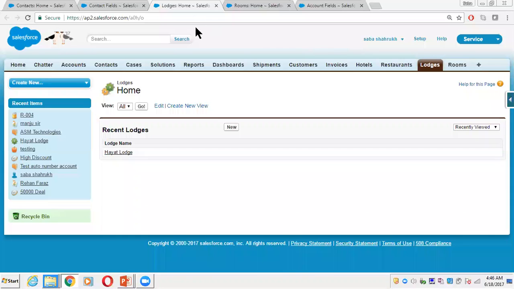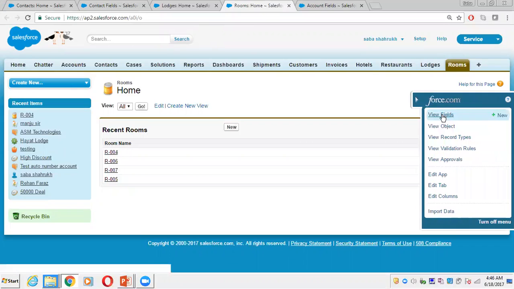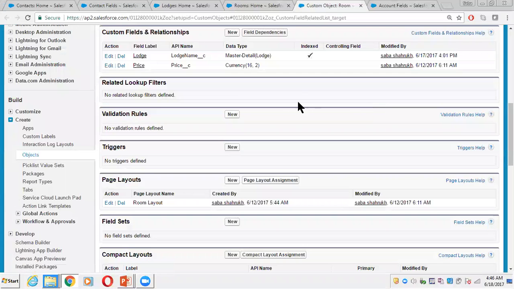If you go into the room object and take a look at the fields, you see under the custom fields, we have a master detail data type field. So we have established a relationship between the room object and the lodge object using the master detail relationship field.